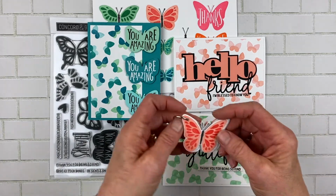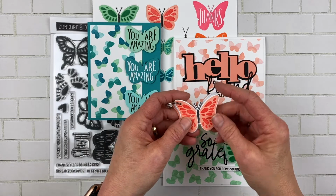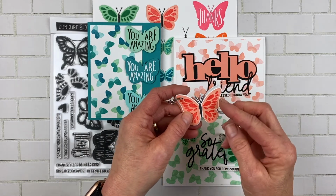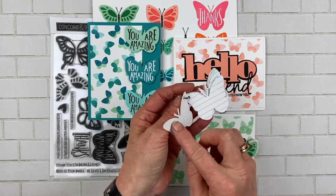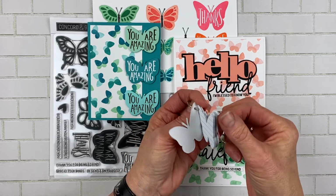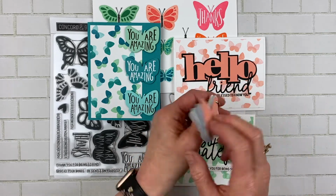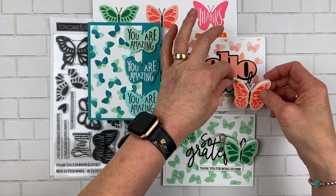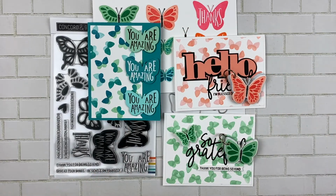And here's another one. This is a little bit bigger. Did this one in the red is poppy and the peach tone is the grapefruit. Stamped it, die cut several of the index cards, and then just put a solid piece of cardstock on the back, hung it on a 1/2-inch binder ring that you can order from Amazon, and you have a cute little gift set for that card.